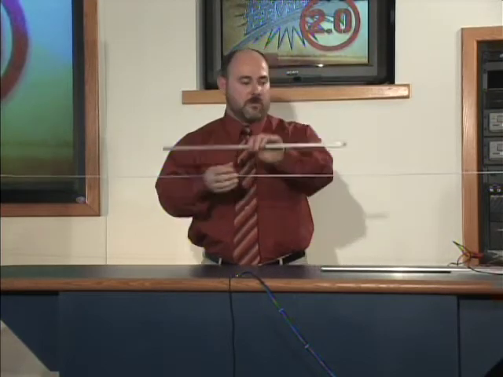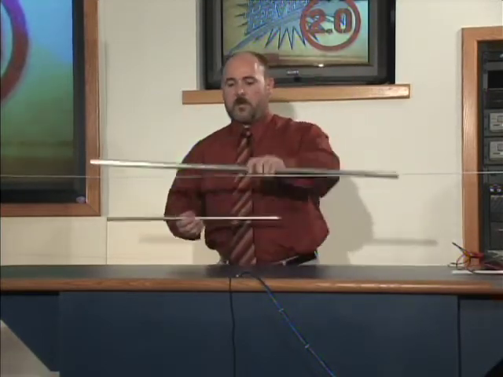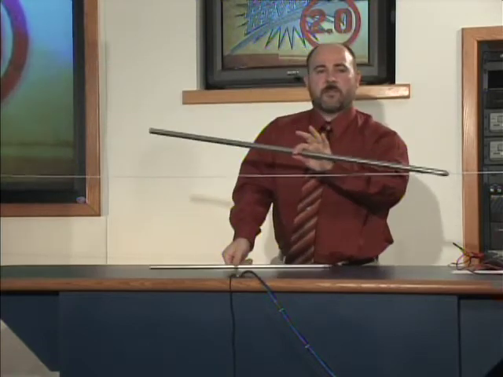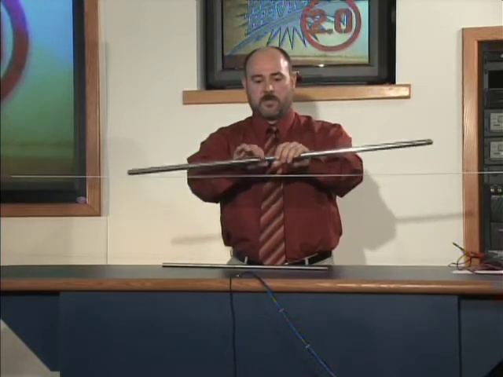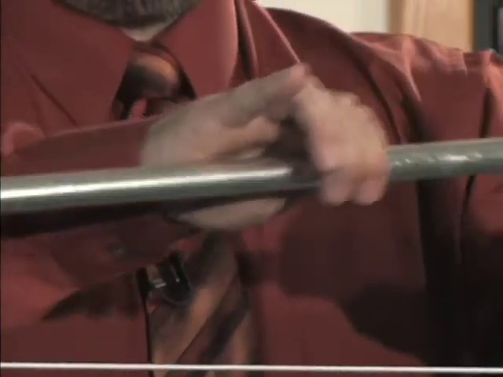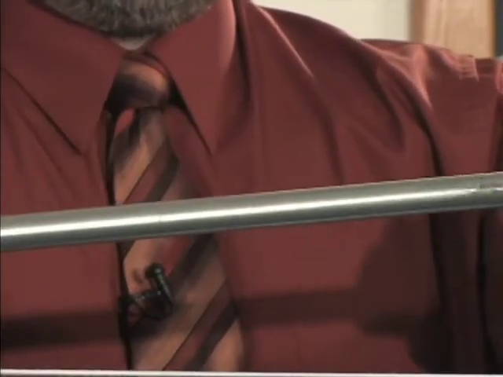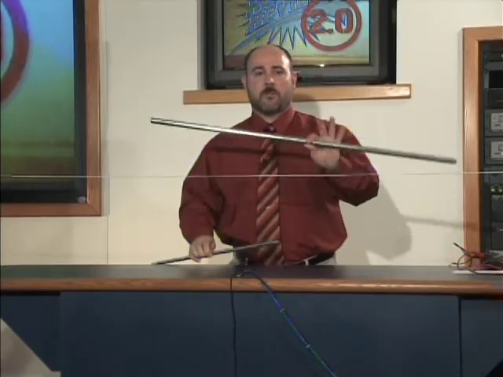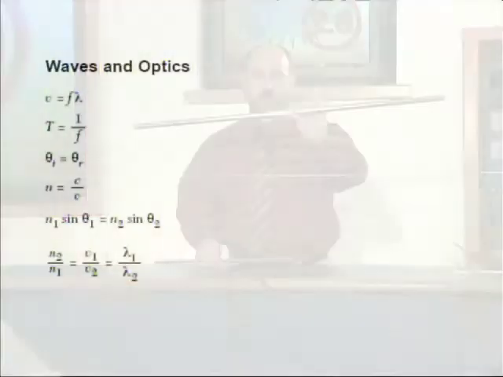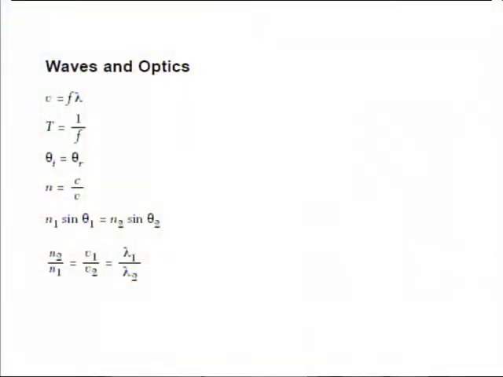Now, as far as the length goes, notice that this rod is short and this rod is long. So we can get a feel for wavelength and how it relates to frequency. It's inversely related because now I have a longer length for the wave that's going to sit up in this rod, with a correspondingly much lower tone. So high frequencies, short wavelengths, low frequencies, long wavelengths. So if we're going to use the wave equation to calculate the velocity of a wave, we know frequency and wavelength will vary inversely. If one goes up, the other one will go down.